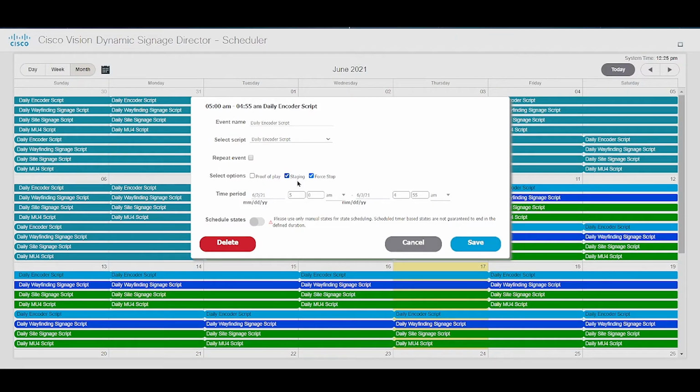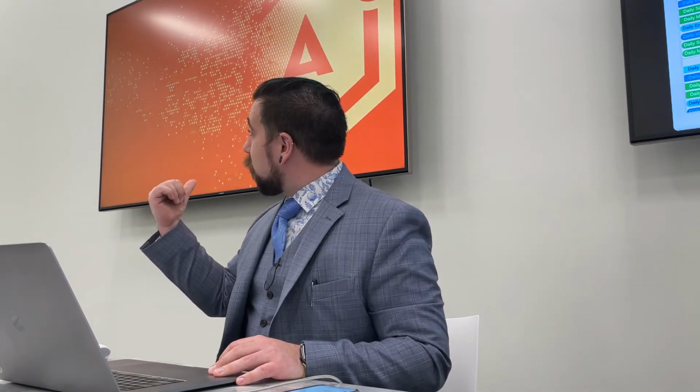Staging is really important. If the staging button isn't selected for a script, it means that the DMP is only going to play content that has already been staged to that player. So a really good example: if you look at the demo screen that we've got running right now, that graphic is actually loaded locally onto the DMP. So when we run the script and we have that staging tag activated, what it says is every piece of content that's in a playlist that's assigned to an action in a script for that DMP, that content gets pushed out to the DMP at the time that it stages.